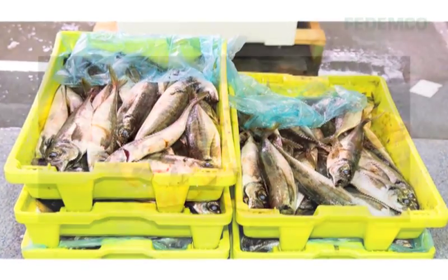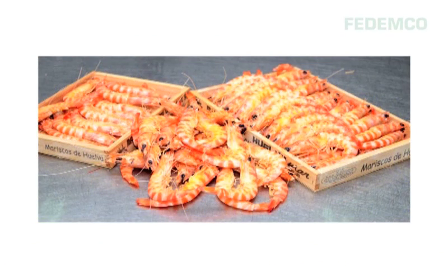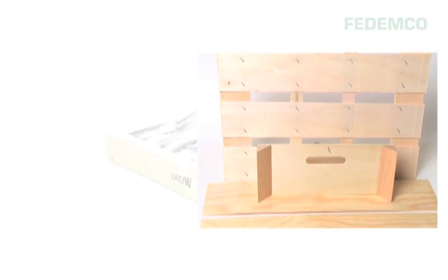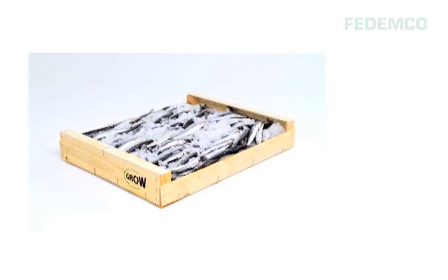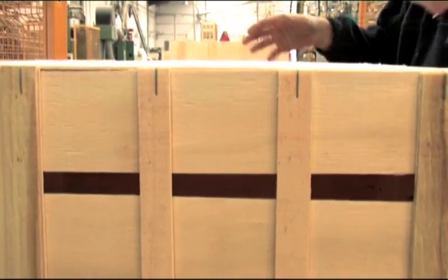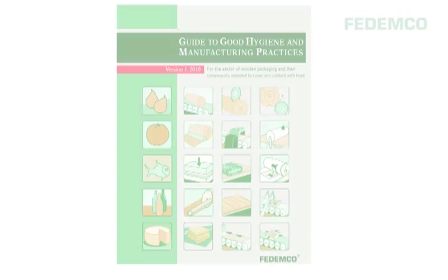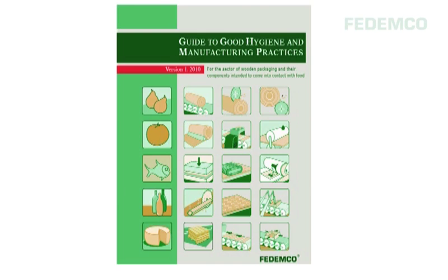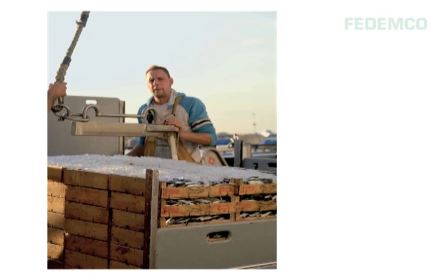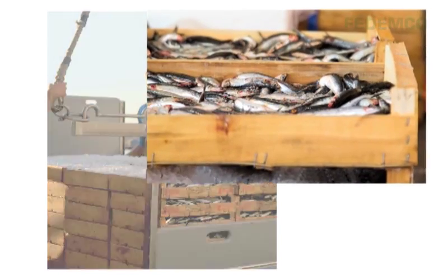Hygiene in wood is guaranteed right from the start. Wood, how we use it, in the form of non-reusable or disposable crates, has never caused us any problems. Wood is a material authorised to come into contact with food. Crates are manufactured by companies belonging to a public health register, in accordance with good practices and guarantees of traceability. Like other materials, wood maintains its hygienic properties if handled correctly.